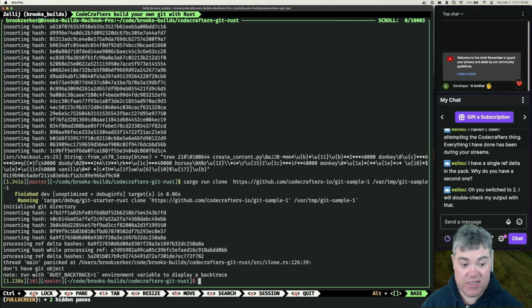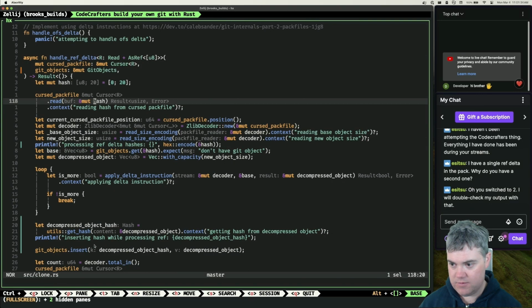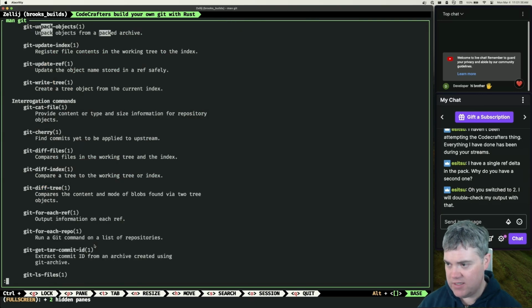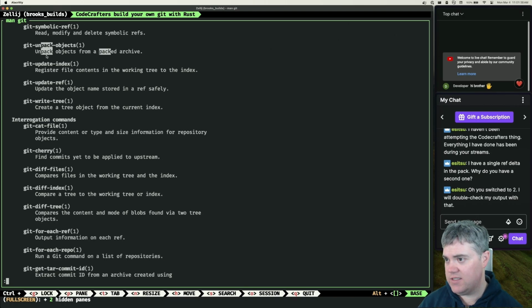I wonder, this is where my question of, is there a git command to parse a pack? Because if there is, we can go in there and maybe take a look at these and see if they have what we expect them to have. Like, I want to do this.